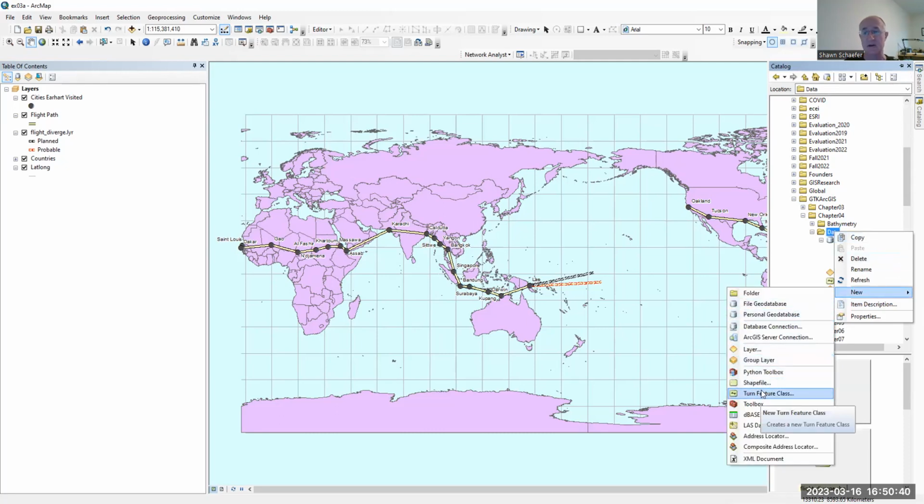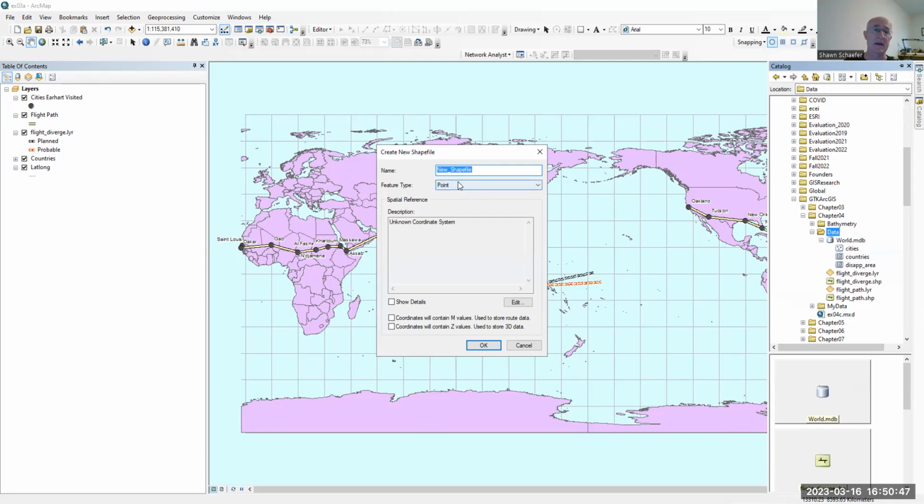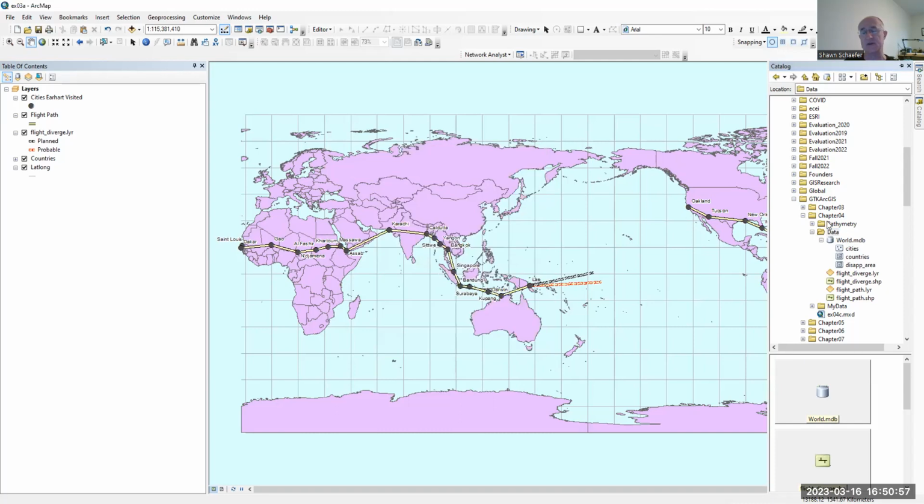And I'm not going to go through all these right now, but for instance, we could add a shapefile here, and then it would ask me, what's the name? What kind is it? Point, polyline, polygon, etc. Then you'd specify it, say okay, and then you'd have a new shapefile there. And just for your edification, if I do create a new shapefile, most of the time it has nothing in it, right? It's just a file, and then we'd have to populate it by importing or drawing in the different shapes that we wanted to have in there.